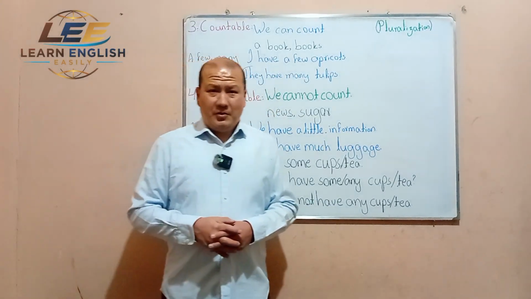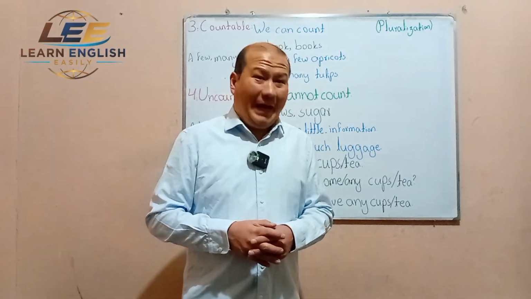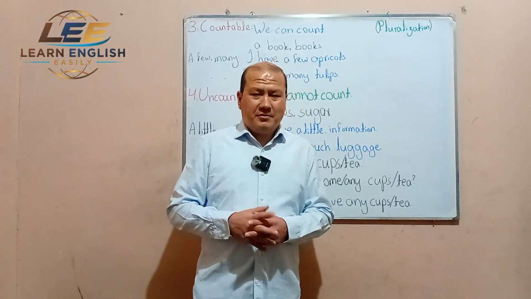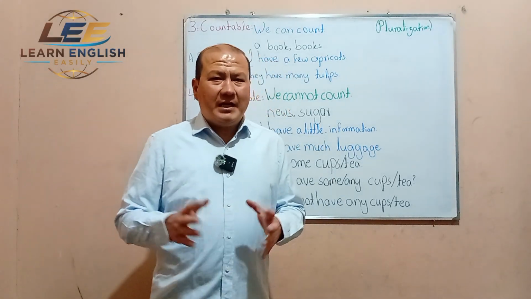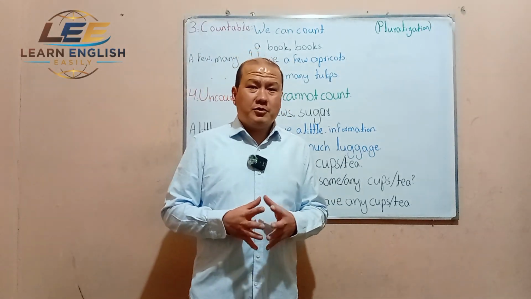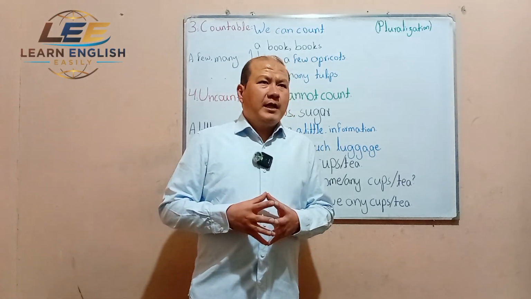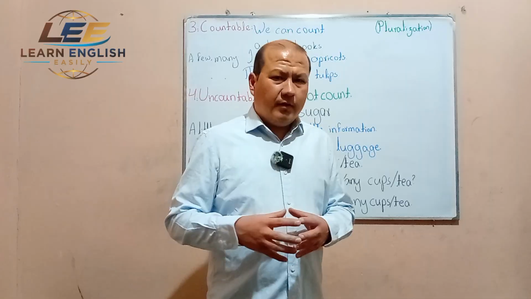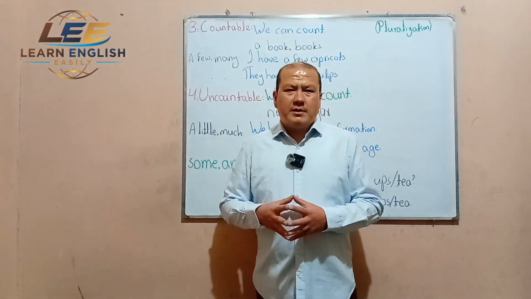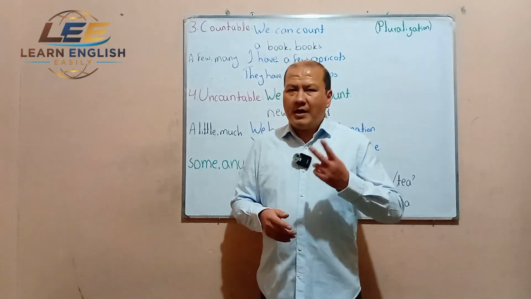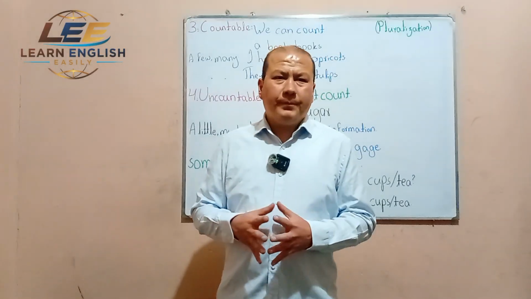I hope you all are doing well, and I also hope that you remember what we studied in the first lesson. In the first lesson, we defined noun. We also talked about two kinds of nouns, common and proper nouns. Today, we're going to study further about the types of nouns. We're going to discuss two important kinds of nouns, namely countable and uncountable.